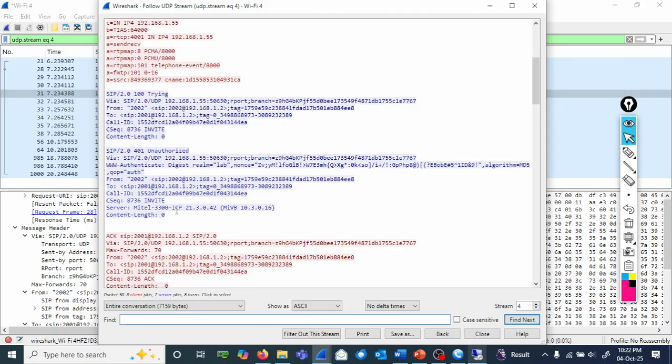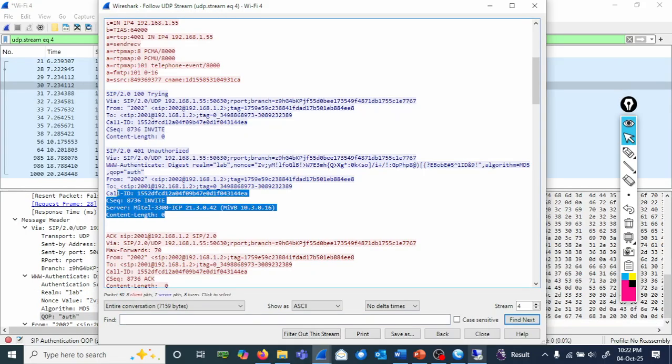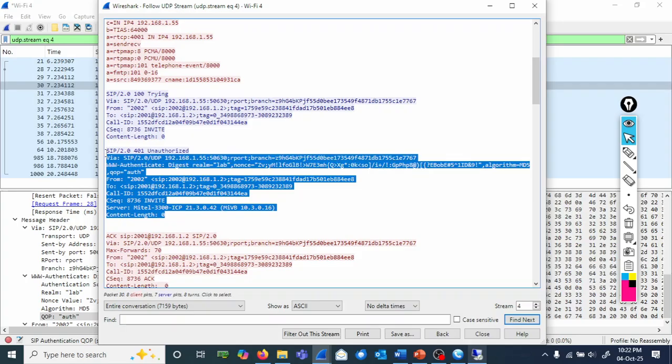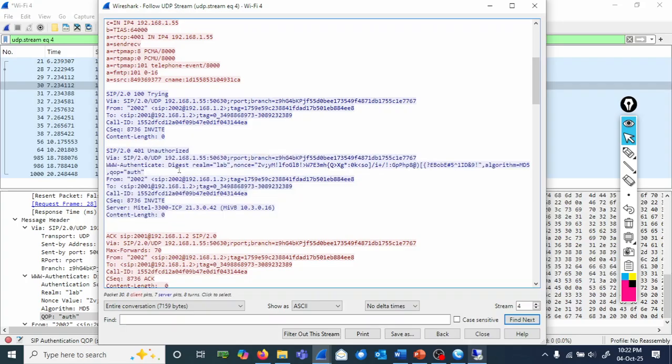So here MiVoice Business is sending not authorized, and it is saying here again, like what we saw in the request to register, the invite was missing the authentication.